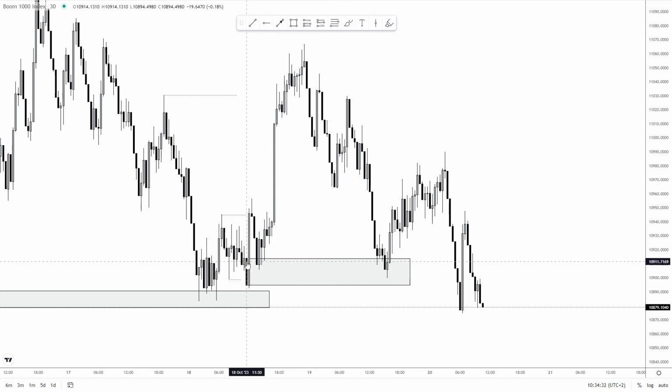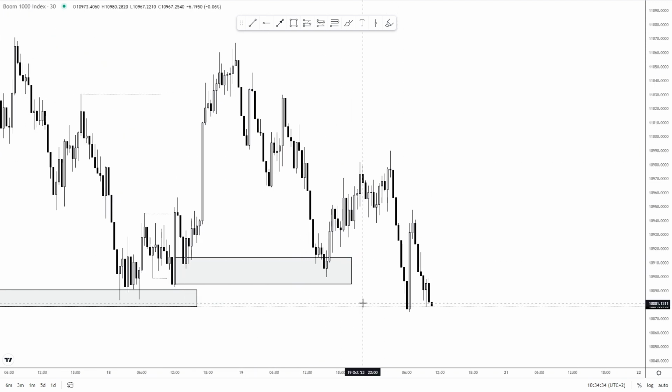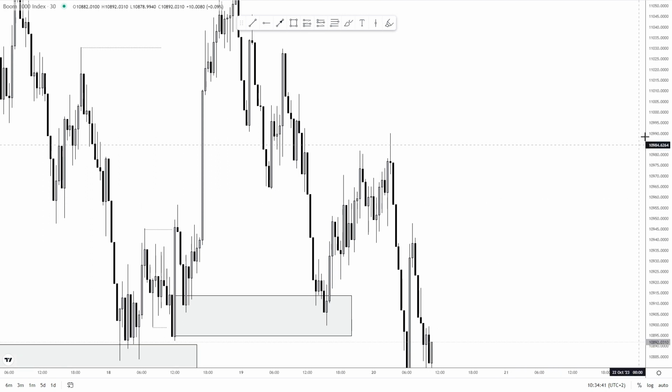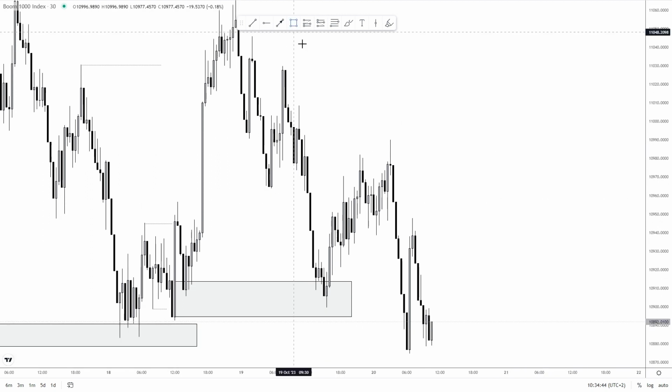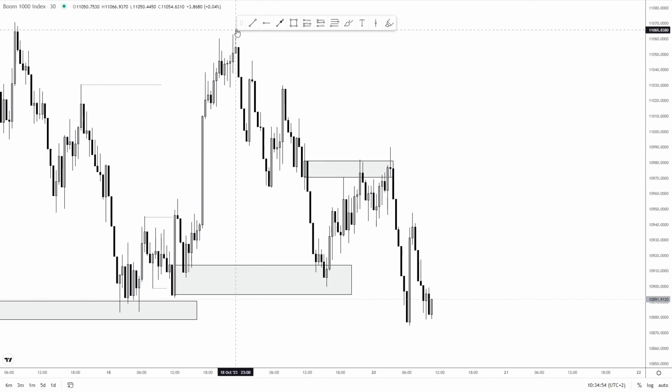Now the price created an order block here. As you can see, it tapped into this order block. Now where I exited the trade was around here on this order block to the downside, because remember, I'm not going to target this high now because the market is showing me it didn't break this high, so the market is going in a downtrend now. So it's only going to be a short-term trade to enter from here to exit at there.